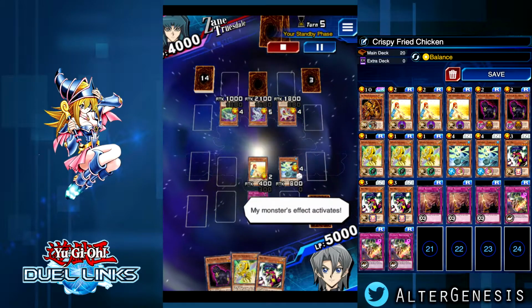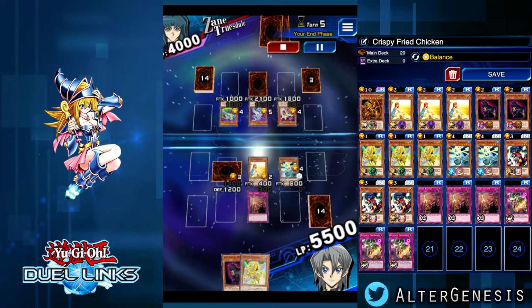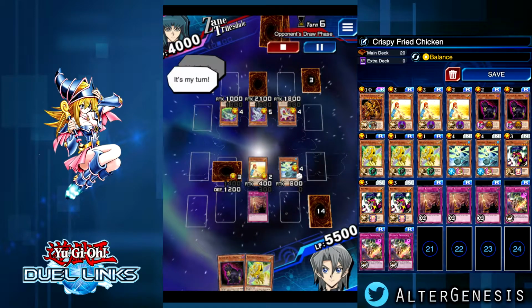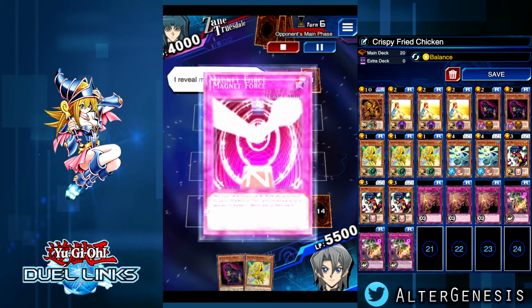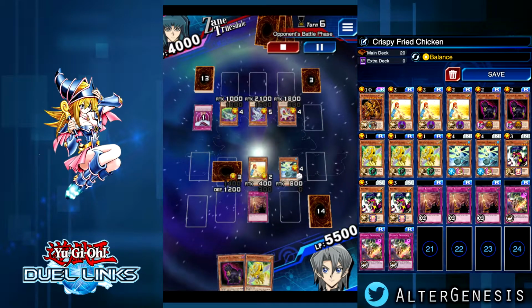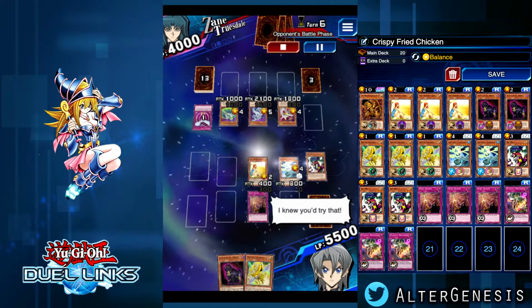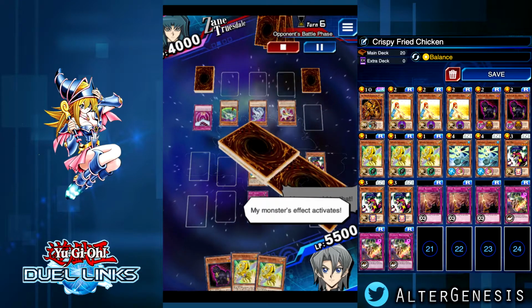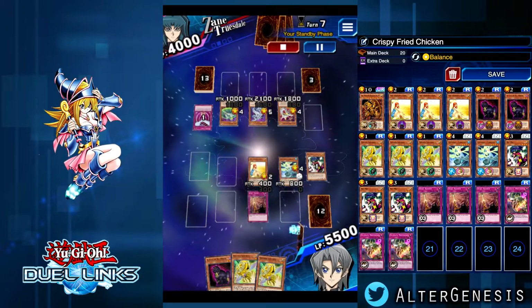So obviously, if you draw into a Raimei, you want to set it or have it attack and get destroyed so you can get more Golden Ladybugs in your hand and allow your life points to continue to grow throughout the duel as fuel for Ra for the last turn. So my Raimei gets destroyed, I pick up my second Golden Ladybug.